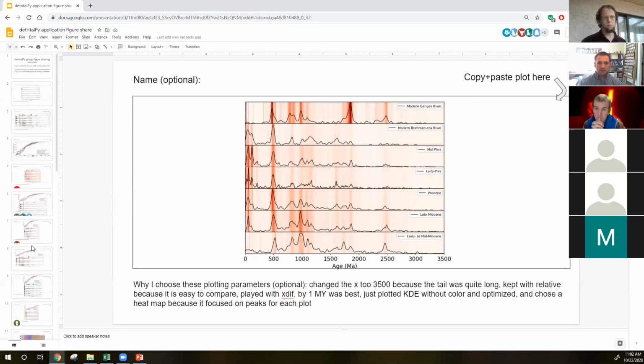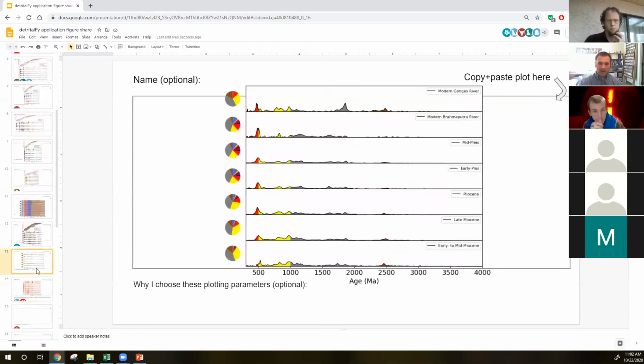So I think we're out of time, but thank you all for making some nice custom plots. Hopefully you've seen that there's lots of ways that you can plot detrital age distributions, and there's probably not always a right and wrong way to do it. A lot of times you have to consider your own data set and try to make decisions that communicate the data like they should be. At least that's my view. But a lot of nice plots made here just in a few minutes. So thanks.